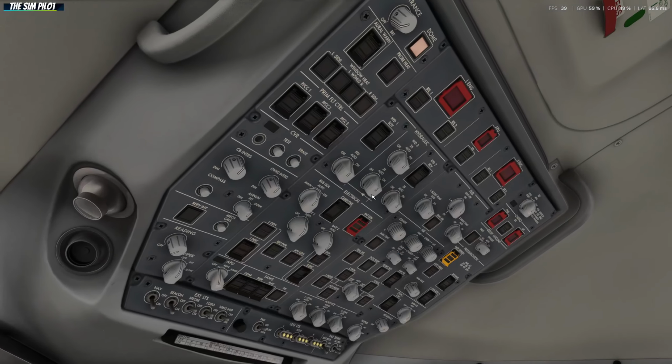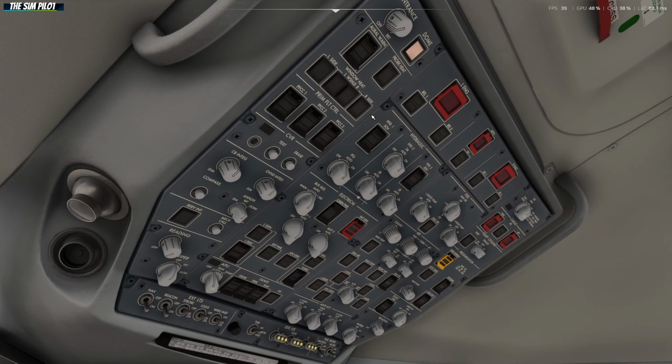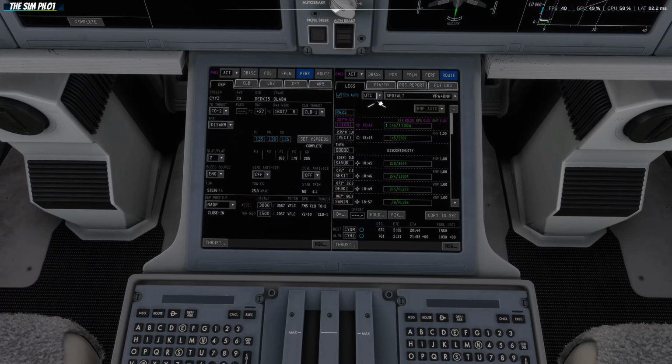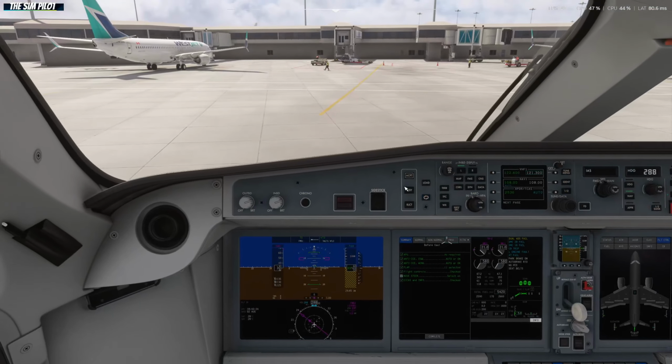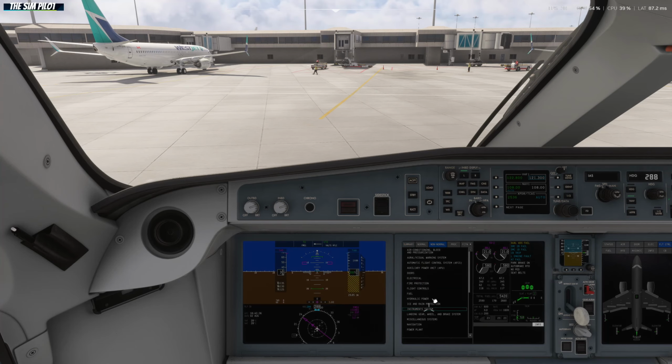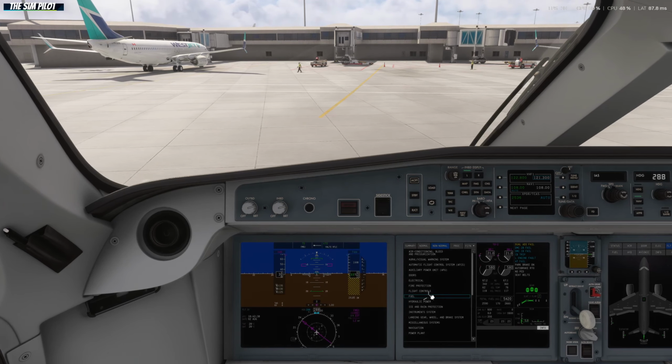Dual ADS fail or ADS fail. Let's see if we can spot. Let's do something different here, non-normal. Do we have an ADS fail checklist here in the non-normal list?